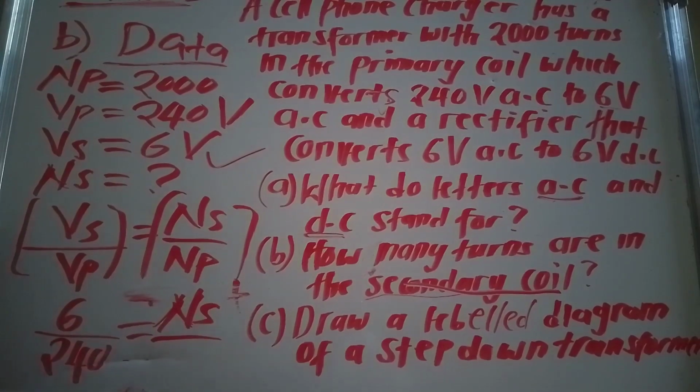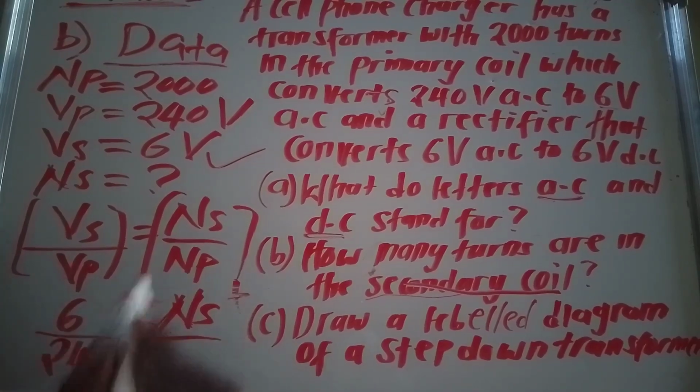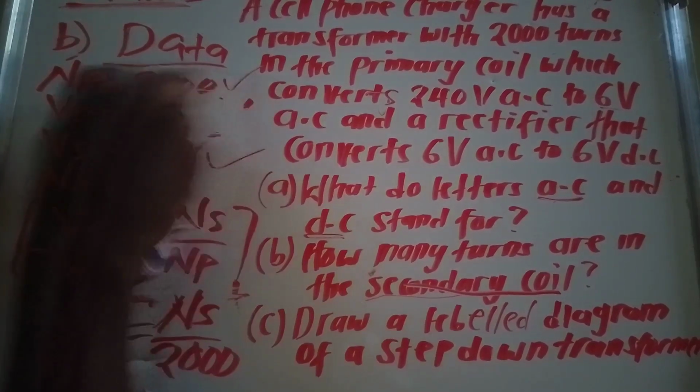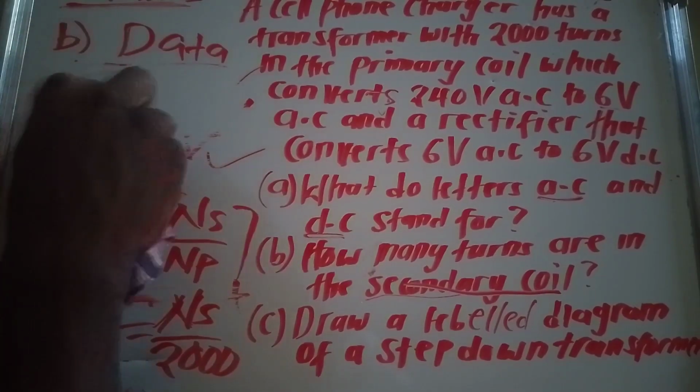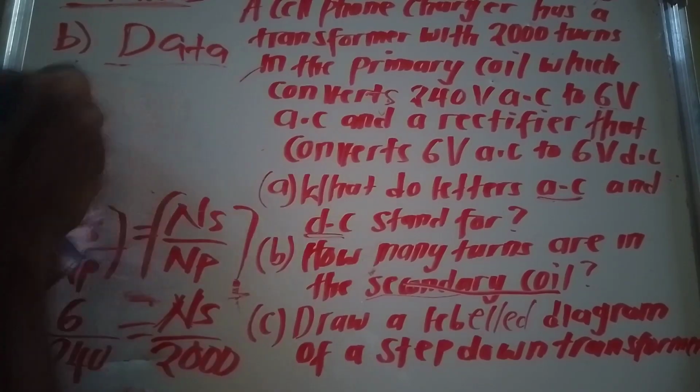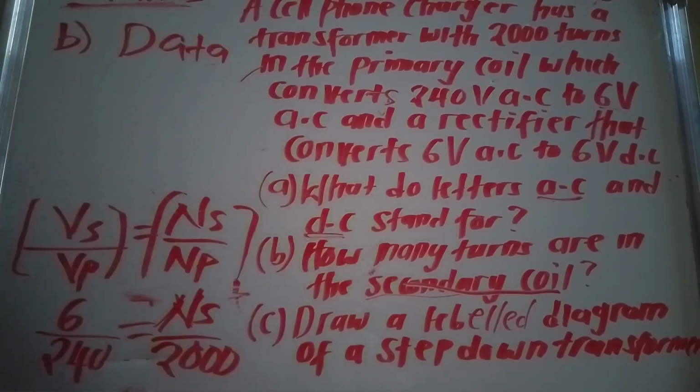Then over the number of turns in the primary coil. The number of turns in the primary coil have been given as 2000. I'm sure you are able to see what you are writing. Alright, so now, since we have written the formula and plugged in our values, let me just delete this part so that we can answer this question very neatly.